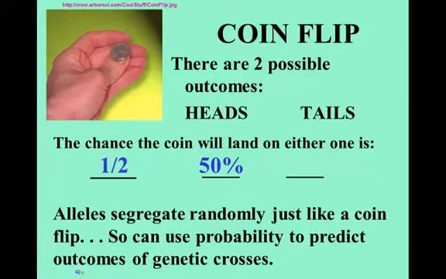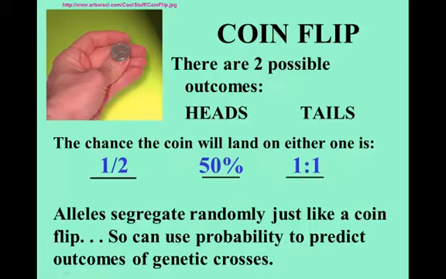Here's where you have to be careful, because the ratio numbers are not the same as the fraction numbers. 1 out of 2, or 1/2 of the time, I could get heads, but I have 1 chance of heads for every 1 chance of tails. If I write it as a ratio, I put the number for one choice on one side of the colon and the number for the other choice on the other side. Notice it's 1 to 1, not 1 to 2.